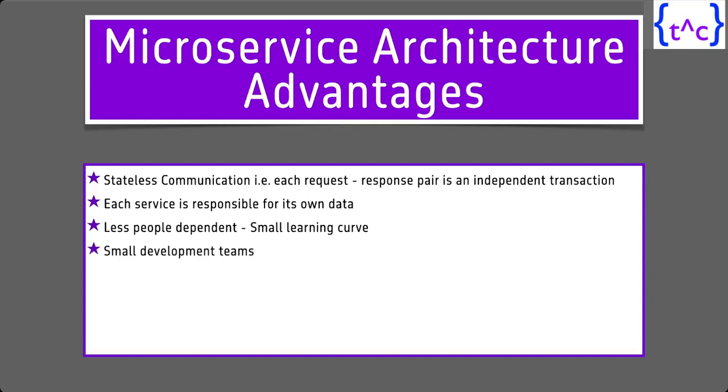Small development teams. Why? Because each service is small. So obviously their development team's requirement will be smaller. Faster development and deployment cycle because each service is small. So if there is any other functionality or any new thing needs to be added or any bug needs to be fixed, they can quickly be fixed in that small service and deployment will be very quick, isn't it? Because huge service deployment time will be more. Small service deployment time will be very small, right?